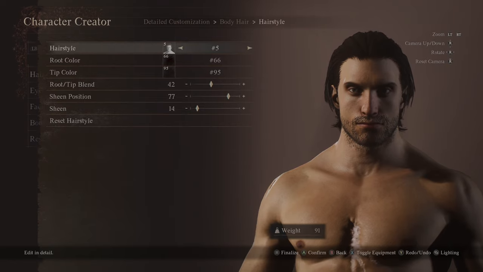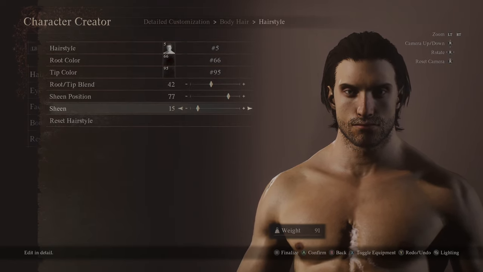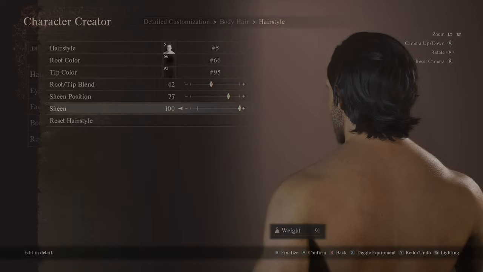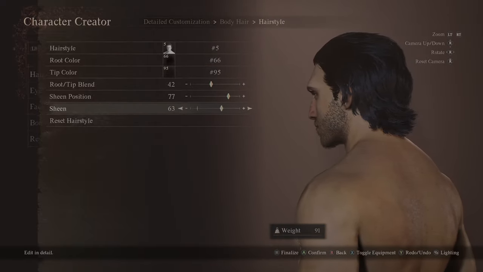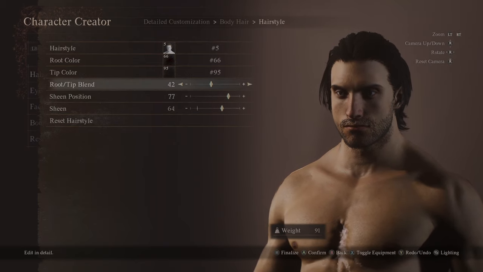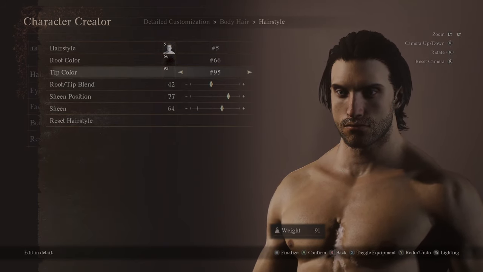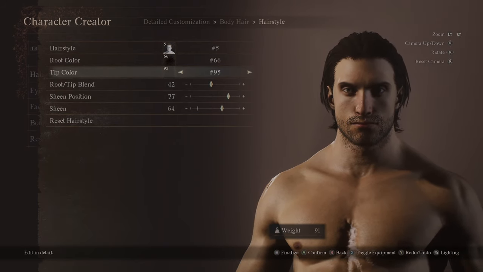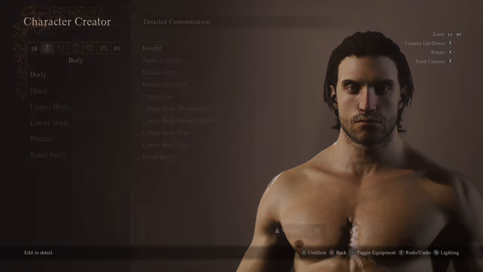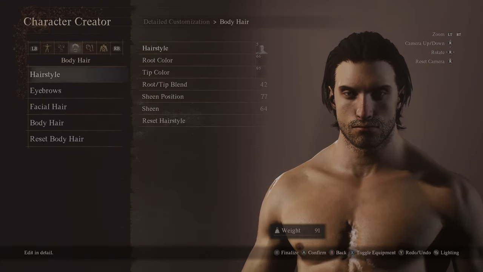Kind of like that one. And you could put a sheen to it, give it kind of a glossy look to it. That's good. Root the tips, how they blend together. You can give him a different tip color if you want. Pretty cool. All right. Anything else that I would want to really mess with?